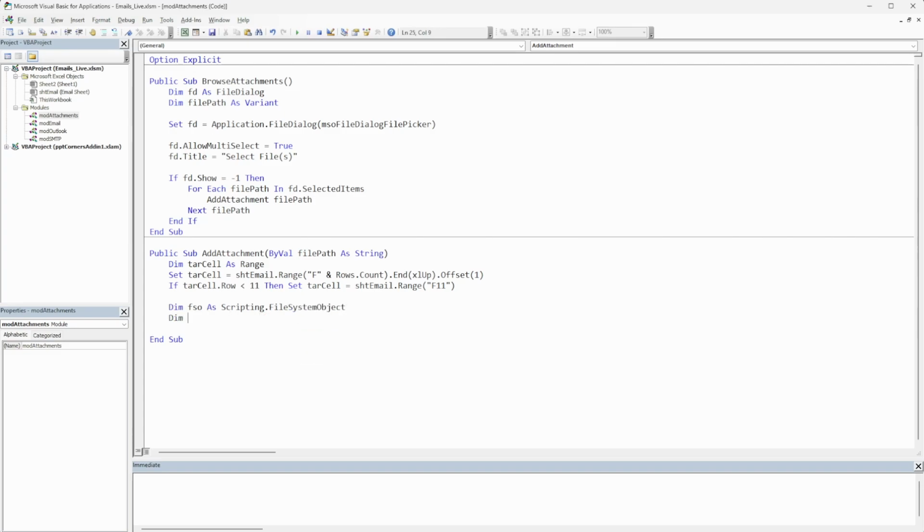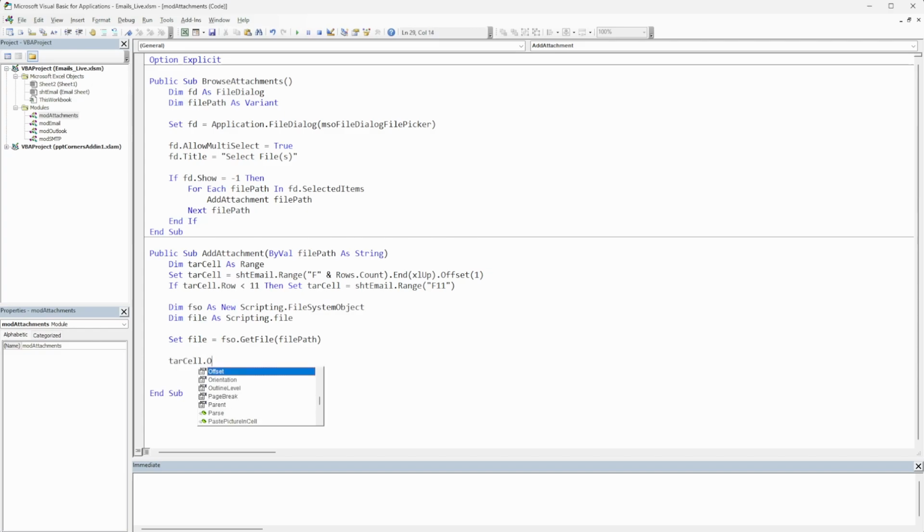Then we also need a file object. We can also just set that file system object to new, just so that we don't have to separately set that. Set the file equal to fso.getFile. That's going to be file path. So now this file here has all the information from the file that we've been passed in from our attachment.